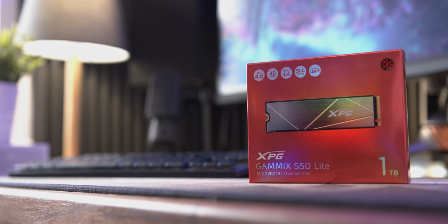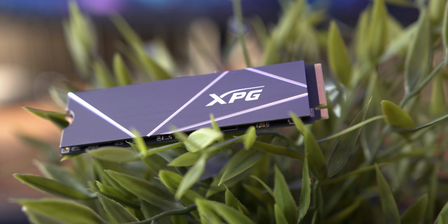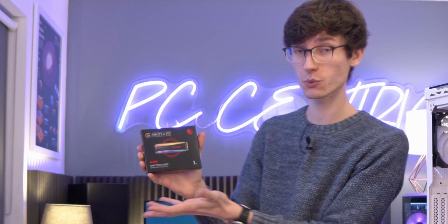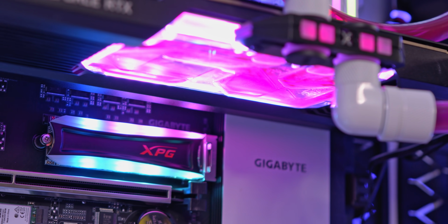We've got PCI Gen 4. This is a really nice one actually because it's not ridiculously expensive. This is the S50 Lite. And then we also have the RGB kit, the more fun SSD, and this one's going to look fantastic in the motherboard whilst giving you great PCI Generation 3 speeds.